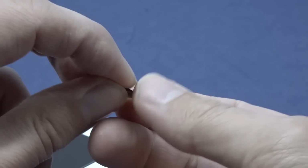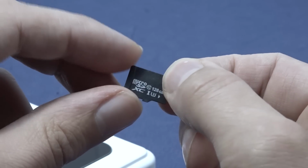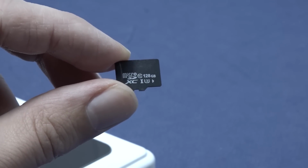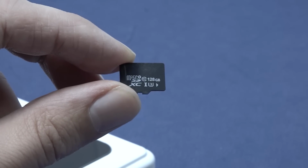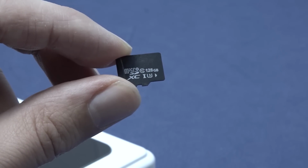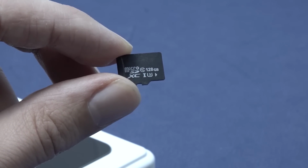So let's take a close look at what kind of storage they're using. They're using cheap storage, like always, a 128 GB card. Take into consideration, if you're having these cards, it's always recommended to back them up, because they will die off in the end. Yeah, they're really bad quality.